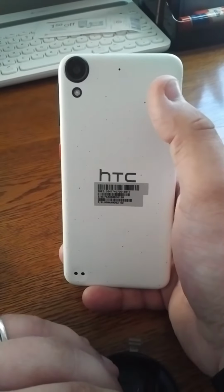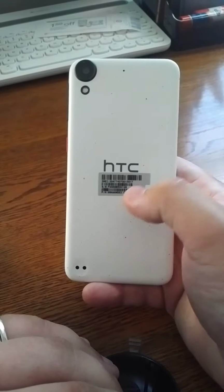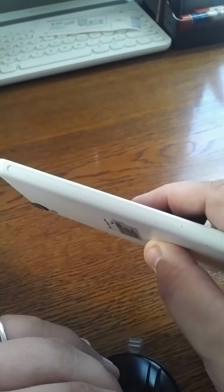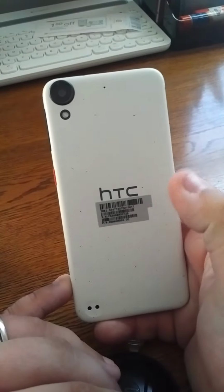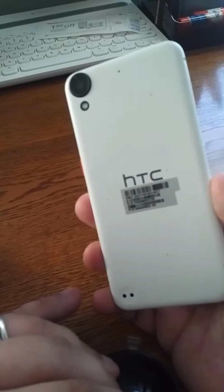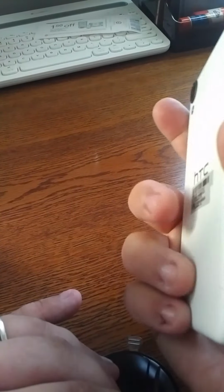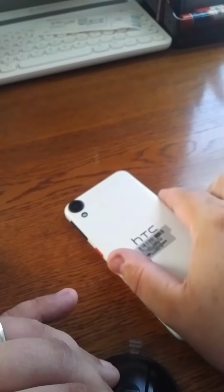But it has the painted speckled color, and it wouldn't be that bad if it had not a pattern per se, but the little dots kind of annoy me. If you could do a splash pattern or something like that, maybe it'd be different, but it literally looks like someone sneezed on my phone that had Kool-Aid in their mouth. And I don't like that at all.